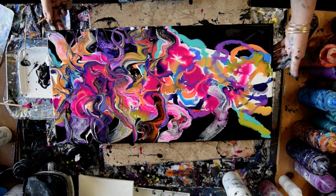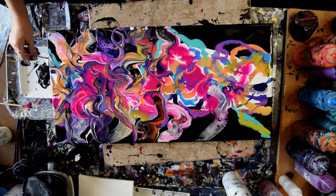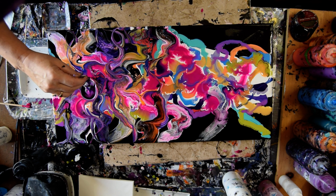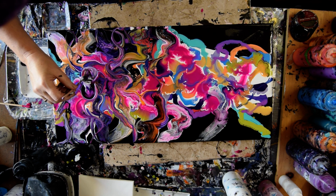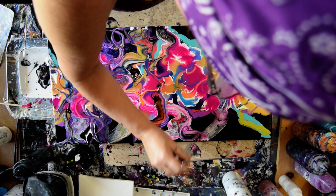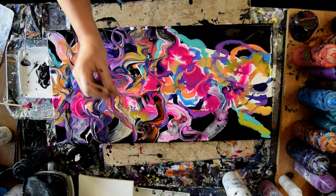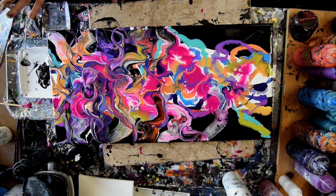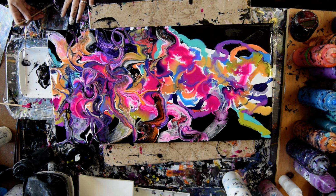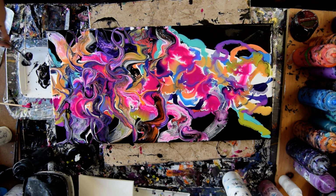I've got tremendous cells over here. I don't know why I used so much paint. That's a mystery at this point. I guess I just got caught up in the moment.